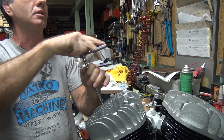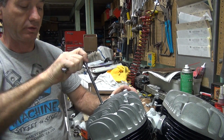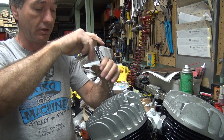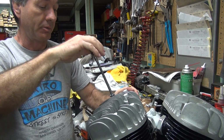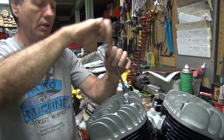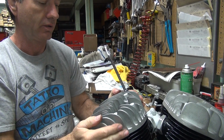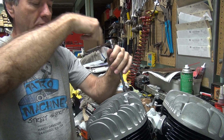Well, actually it's not just the WLD that had the high compression head. That was also available on the solo too. The WLs could come with low compression or high compression heads, depending on how you ordered it. The difference is how much the heads are cut. And they had copper head gaskets and paper head gaskets, the other big change they did. Now WLD, I don't know why the bolt would change, that's a cylinder change. These cylinders are different than a regular 45, so I'm not sure why the bolt would be any different.